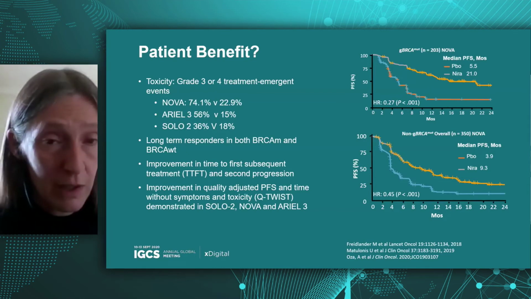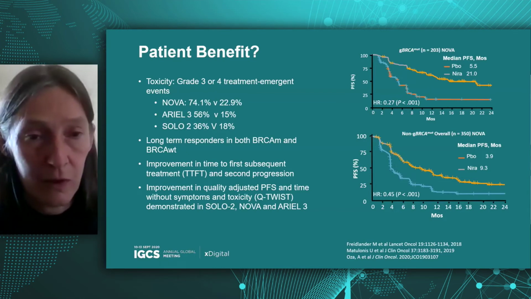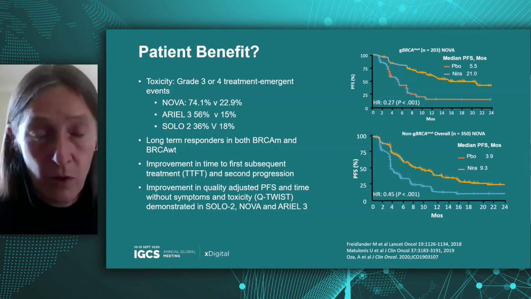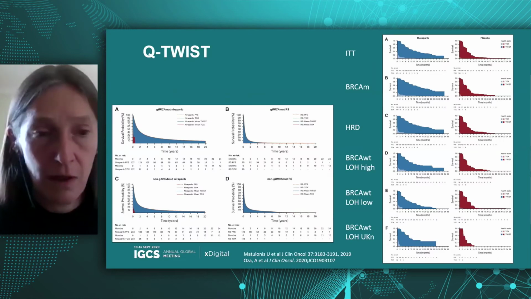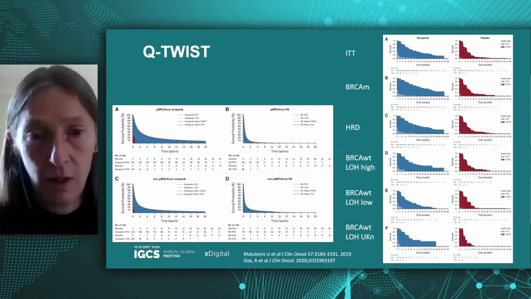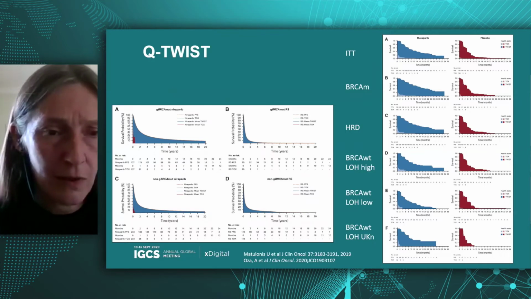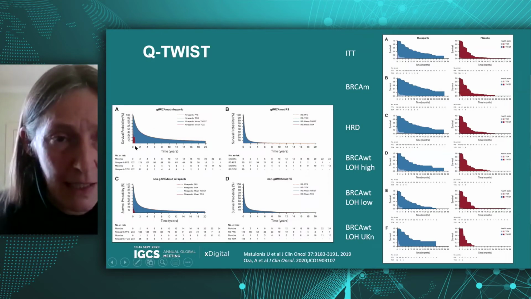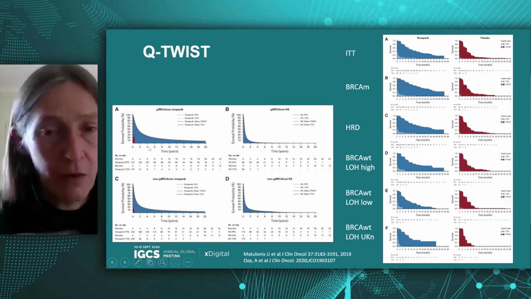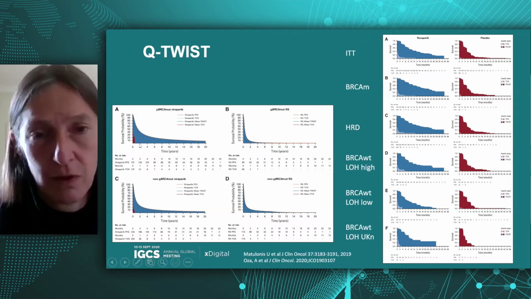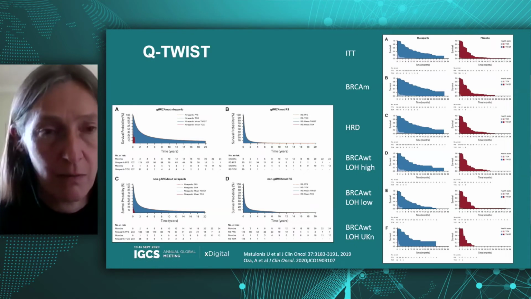And we see a benefit in quality adjusted PFS, and also this thing called QTIS, which is time without symptoms and without toxicity. So that's trying to get a kind of balance of what are the payoffs between improving progression and the type of toxicity. And so this is just some of that visually demonstrated for the Aerial 3 study, I think this was. And you can see that the toxicity, which is shown in the colours here, sorry, this is both NOVA and Aerial 3, but it tends to be early on. And once you've managed to adjust doses and adjust things, then that does decrease. And you do get the significant benefit in terms of time without symptoms or toxicity.